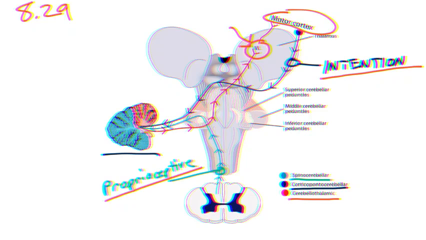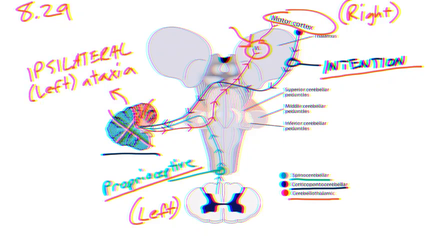Now, why is this relevant? Well, first, know that this is the left side over here, because we are looking at the dorsal aspect of the brainstem. And if you damage this left side of the cerebellum, then the right motor cortex, which is up here, which is trying to innervate this left side of the body, will be all messed up. So the patient will develop ipsilateral or left-sided limb ataxia. And ipsilateral ataxia includes intention tremor, dysdiadochokinesia, or dysmetria, which we discussed earlier. So just remember that cerebellar damage will cause ipsilateral signs.